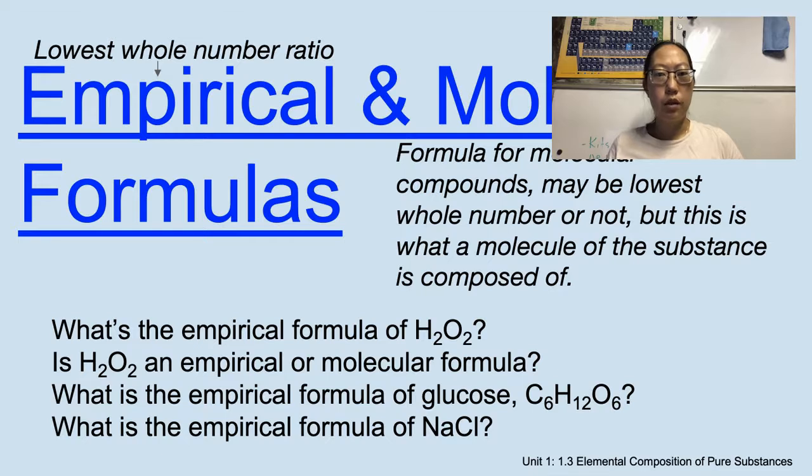Well, this is not the smallest whole number ratio. We could reduce these and the empirical formula would be HO. Ho, ho, ho. Santa Claus's, well, this is a non-existent molecule, so let's not go there. So it says, is H2O2 an empirical or molecular formula? Since it is not the lowest whole number ratio, this is a molecular formula.